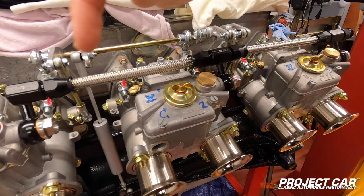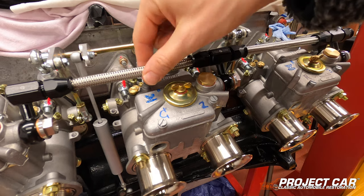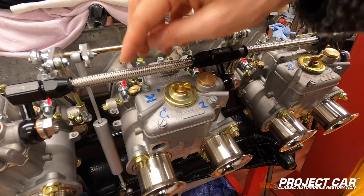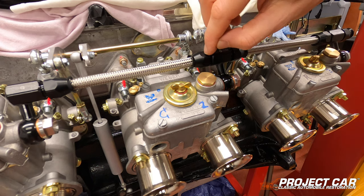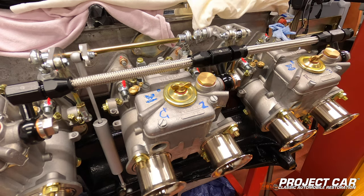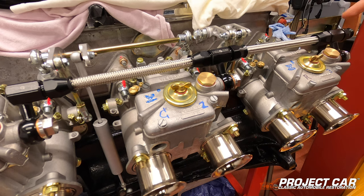The silver-colored ring sits inside, and as you tighten that collar everything is tightened and sealed. It's a very simple system and it also allows you to take it apart again if you ever have to. To cut each fuel line to the correct length, I put one end in place, align it with the other side, cut it to where I want it, install the fittings, and screw it into place. The last feed-in line at the corner of the screen isn't attached yet because I don't know how long it needs to be.